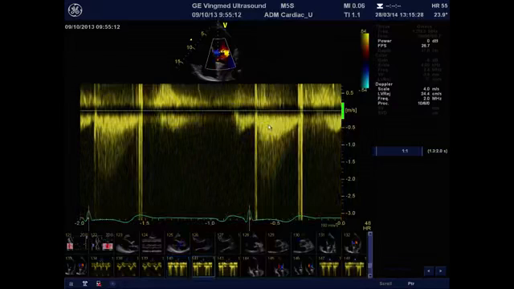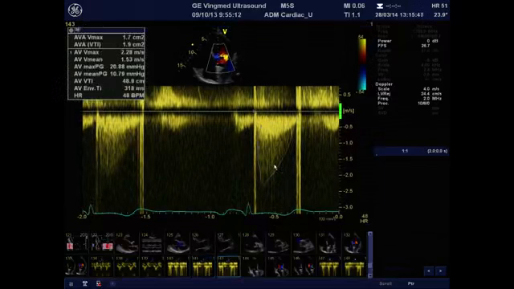And then you will need to trace the envelope of that continuous Doppler flow. To do this, you should adjust again the sweep at 100 millimeter per second, and you will trace simply the envelope like this. And with that trace, you will obtain the max velocity, the max gradient, and the mean gradient, and also the aortic valve velocity time integral that you will need in the continuity equation. Here you can see that the mean gradient is 11 millimeter of mercury. For aortic prosthesis, the normal is below 20 millimeter of mercury.